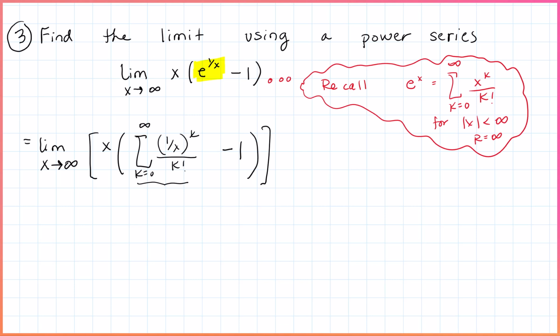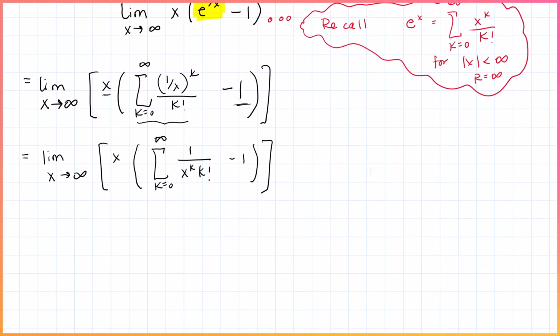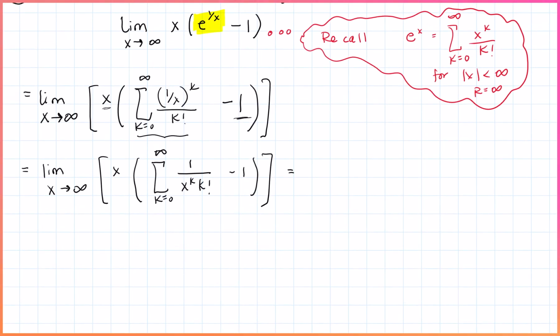So to do that, let's get this simplified, write out a couple of terms so that we can subtract 1 and multiply by x. So let's see what happens here. So we've got x, very much like we just did in the previous ones, except now we're adding a little bit more. We're going to be subtracting 1 and multiplying by x. So this becomes, of course, the power series of 1 over x to the k times k factorial from k equals 0 to infinity minus 1. Well, when we do that, let's go out this direction since I have a little bit of space here. When we do that, let's write out a couple of terms.